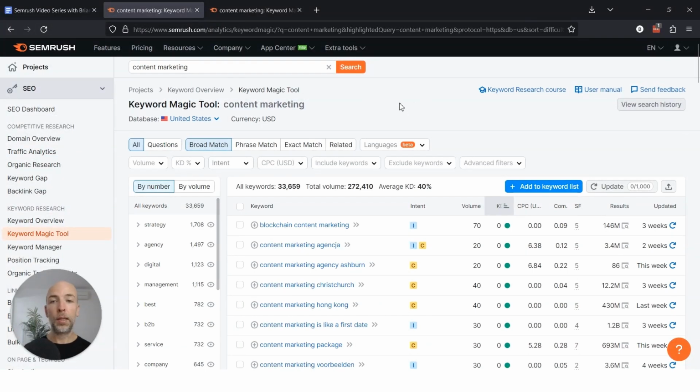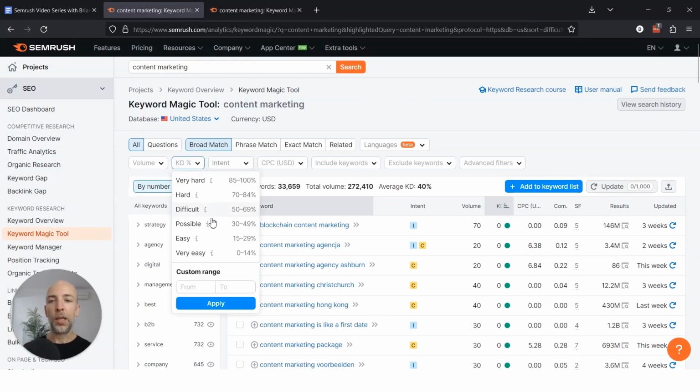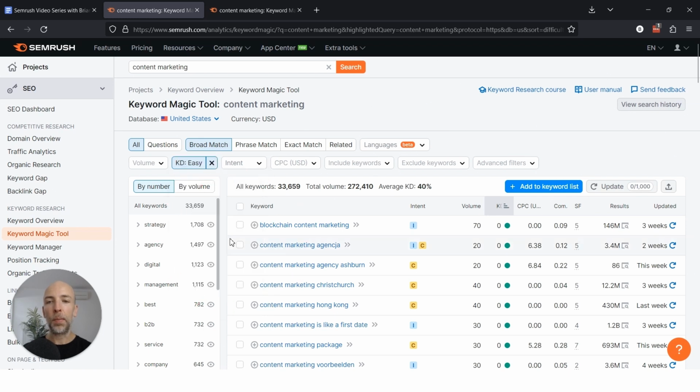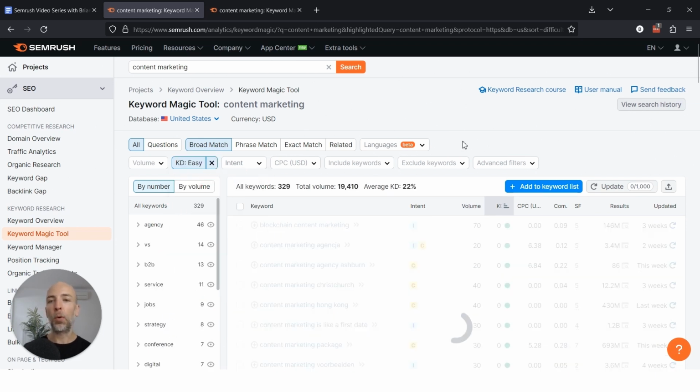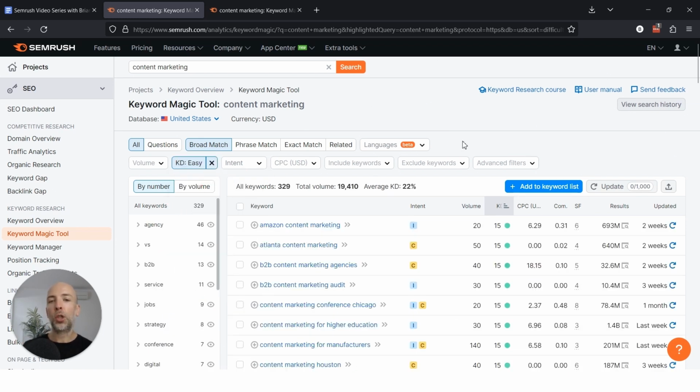The last way to do it, and the way I recommend actually, is go to keyword difficulty and just go to easy. Because very easy, like you've seen, will include a lot of keywords that aren't really that valuable. But if you go to easy, in my opinion, it has the best of both worlds. There's some competition, which shows people are creating content around it, but it's not super competitive either. It's that balance. And keyword difficulty 15 versus 5 is more or less the same. It's pretty much very little competition.